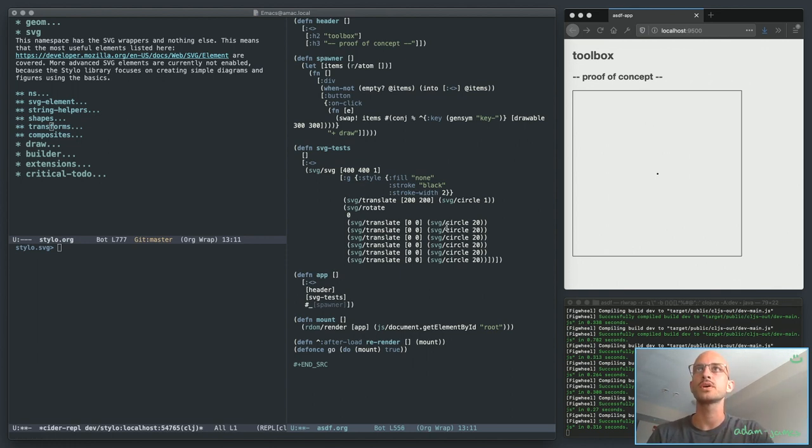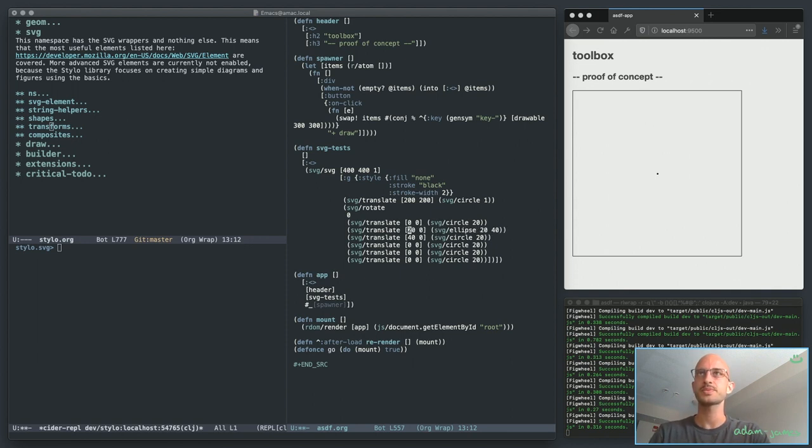Let's see how those things go. Right, so the circle is going to be trivial, kind of boring. Ellipse, let's do 20 by 40, and we'll translate it 20, 20. None of this makes sense, but whatever.